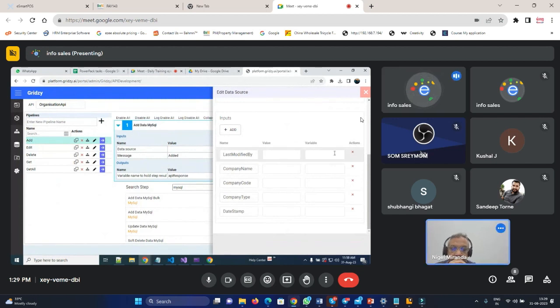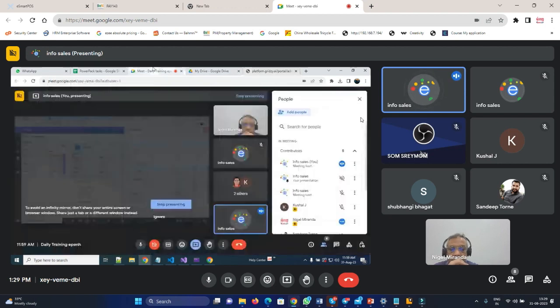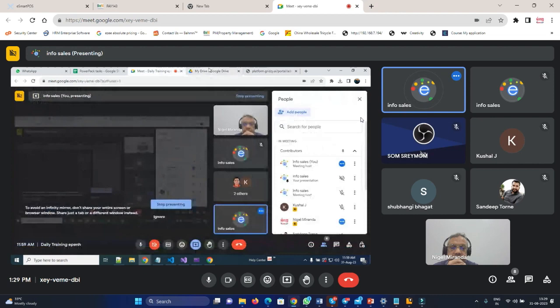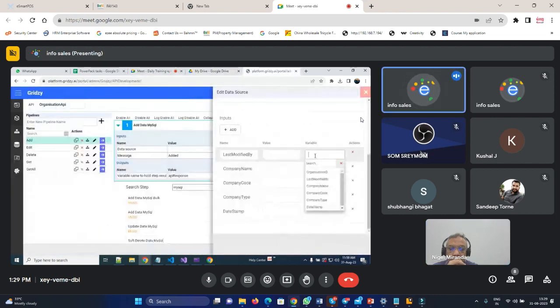Now I need to take this from the UI. That's why we have to go with the variable. You can give the same variable name like this, or you can give a different name also. For modified by, I gave a date. I think it should be an integer, usually a username, right? Who is modifying? I thought it's a date and I modified. It doesn't matter. Let me go with the date for now. We can change it later.